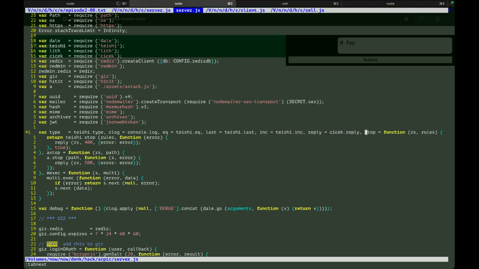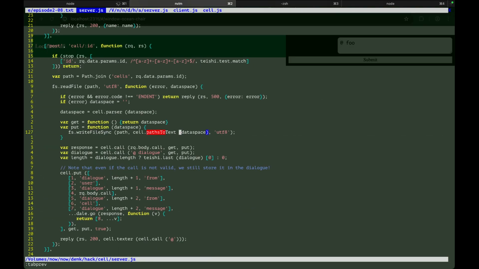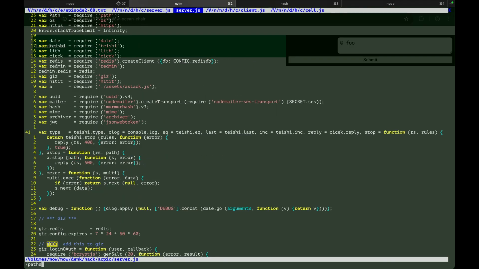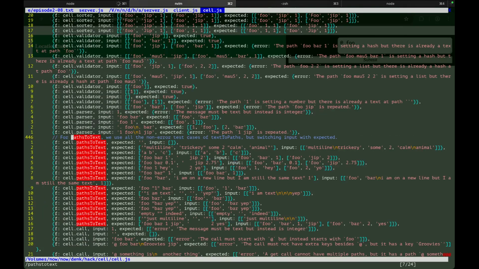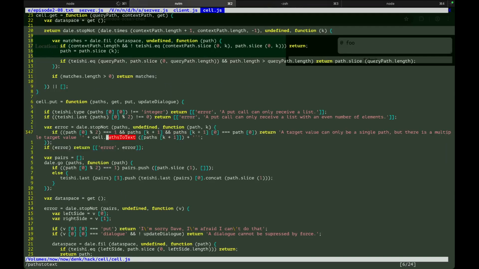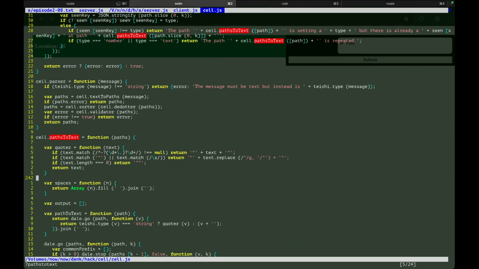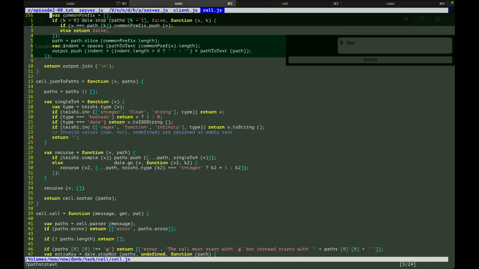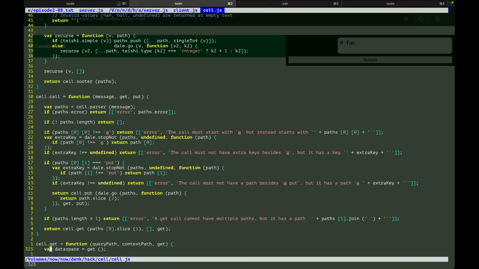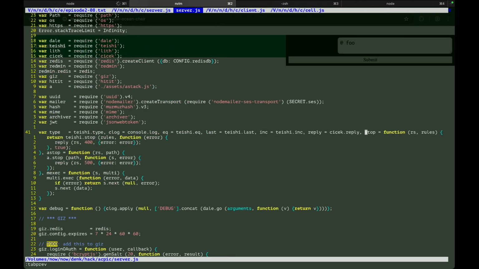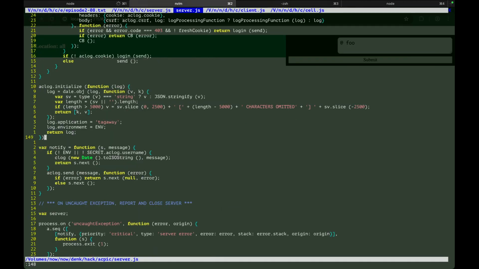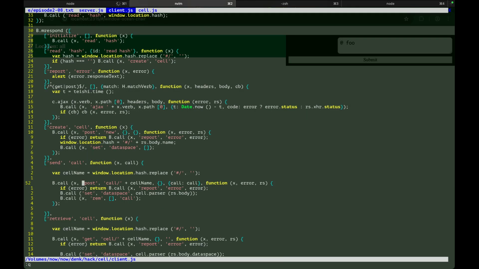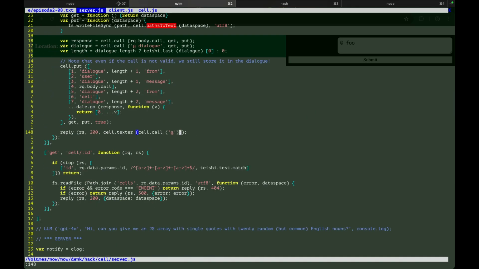Paths to text should not need any of that, right? So it has to be in cell get, I guess, the issue. Yeah, sorry, wrong server. Well, this one.